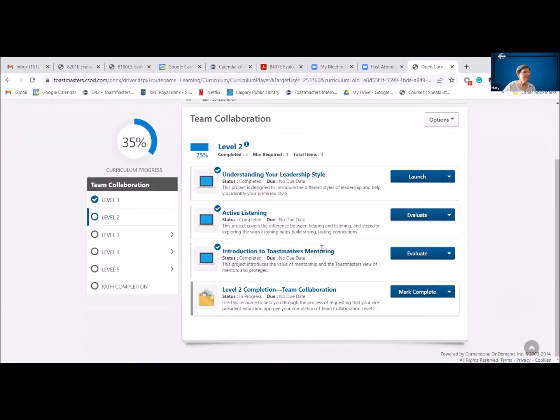And now this has changed to in progress. So now I want to mark it complete. This is the 3rd time I've clicked, by the way. And it's saying pending completion approval. So this is the point where we're going to go to the Basecamp manager, because at this point, I have submitted this level to be completed by my Basecamp manager.